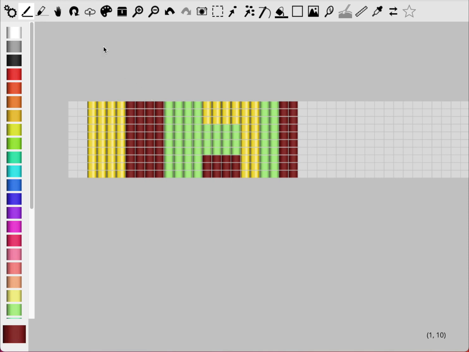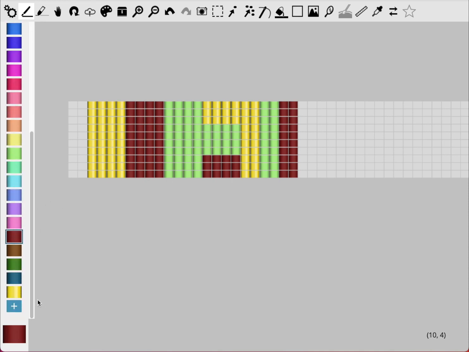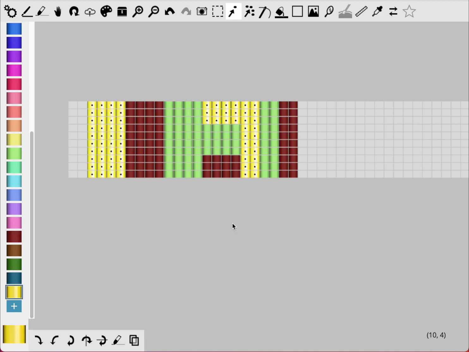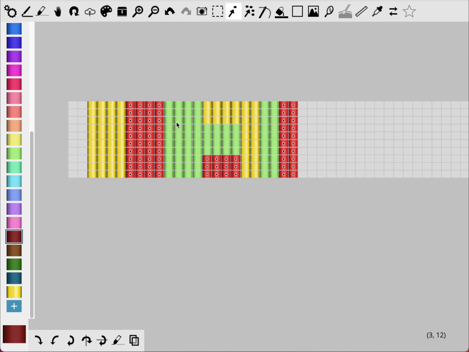One more thing I would like to talk about is another keyboard shortcut. When I hold down the Alt key and I click on a swatch, it then enters select mode and it selects all of the beads of that color on the canvas. So we know that we can use this color select tool to select all the beads of the same color, but we could also Alt click and it will do the same thing.